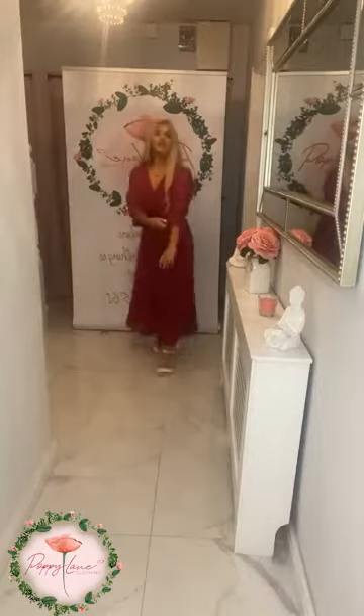That lovely longer length style to the sleeve, not too low on the bust line either. The magic of that little belt — it's absolutely beautiful on. Cinch it in and tuck the belt down into itself so it literally doesn't budge. This is a trick I show you on all these dresses — it means there's no moving in it. If you just tuck it in without doing that, you'll feel it move when you're breathing or getting up and down. Stunning color, girls. $54.99 as well. Lovely waist cinch detail, pleat detail on the skirt, cute little frill detail on the arm. Lovely flow, and it is lined as well.